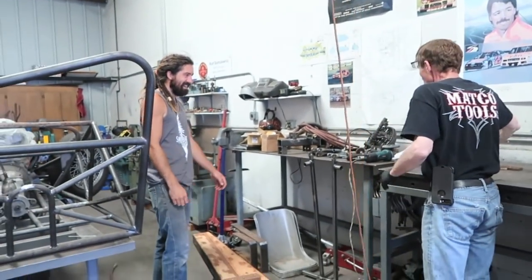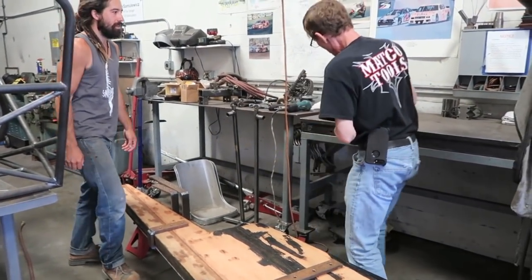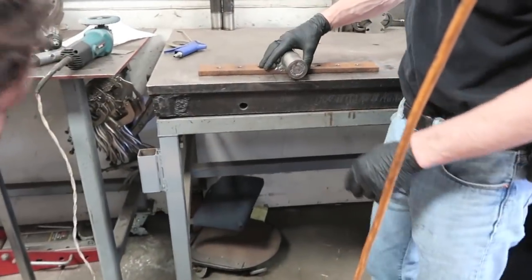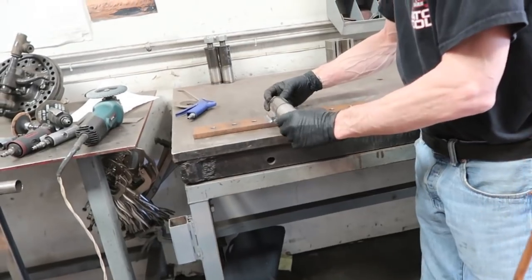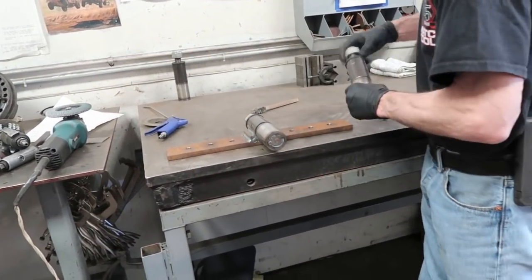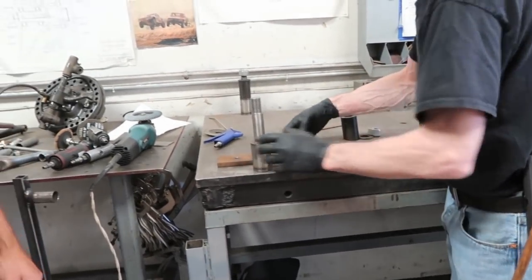Alright, so now, I flattened this up. Look at this. Remember how that has the wally in it? Oh, nice. So that's nice and straight. Sweet. Looks awesome. The pintles, we already have all the pintles welded up.